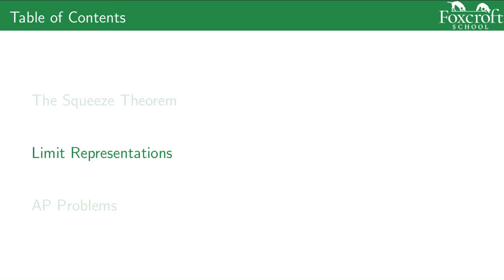All right, so now we have all the ways to find limits. We have a pretty good understanding of what a limit is. Now we're just going to start mixing up representations. These are the types of problems that they ask on the AP exam that are kind of weird, but if you see them, then you understand what's going on.